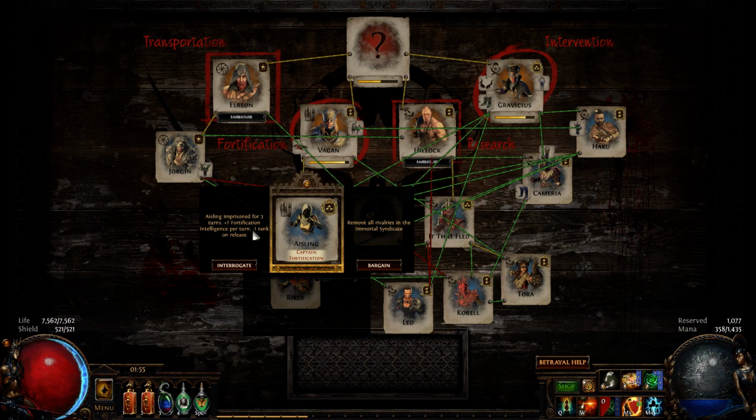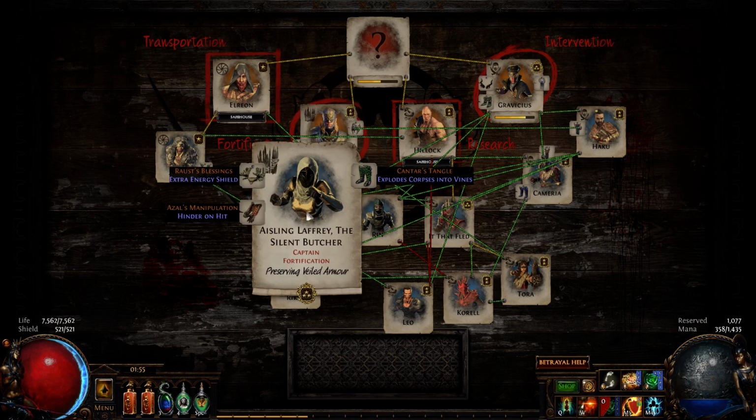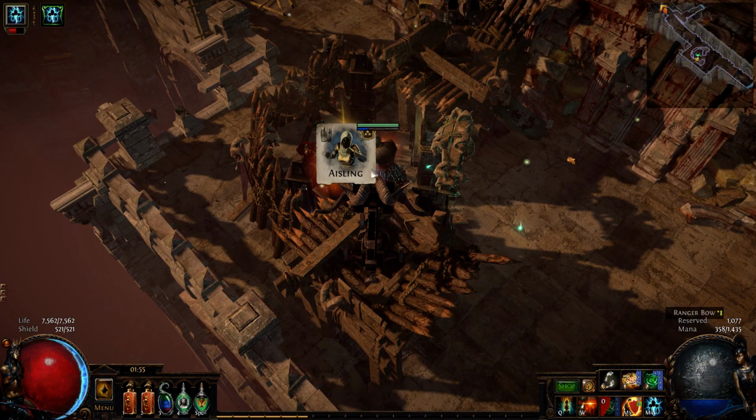Next encounter was Fortification. There was just Aisling, and I choose Interrogate option to increase intelligence of Fortification safehouse.